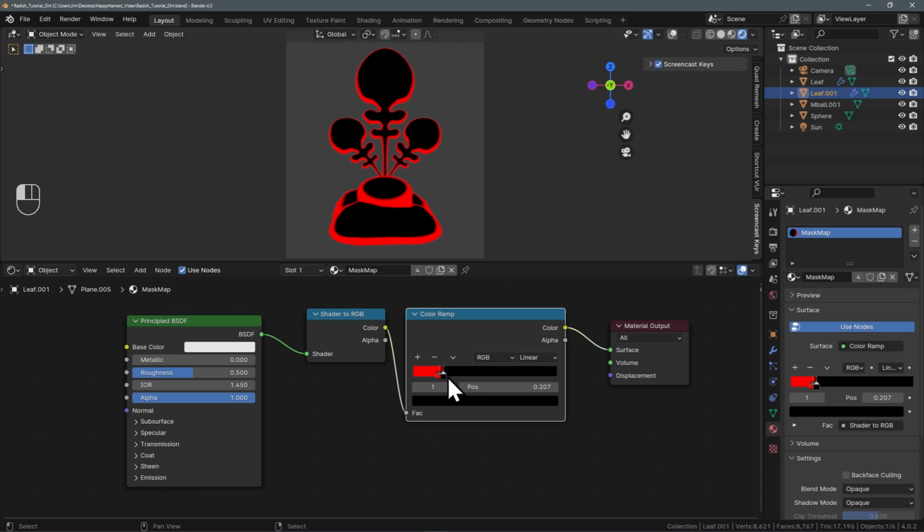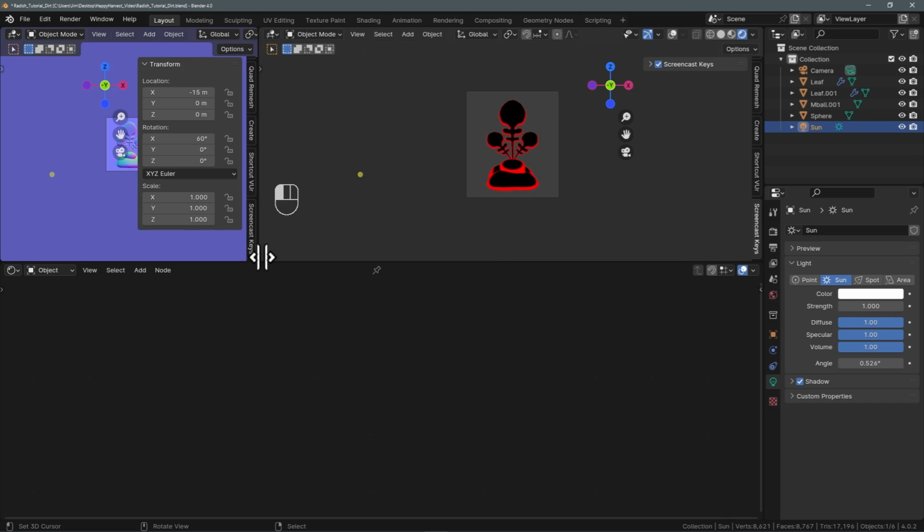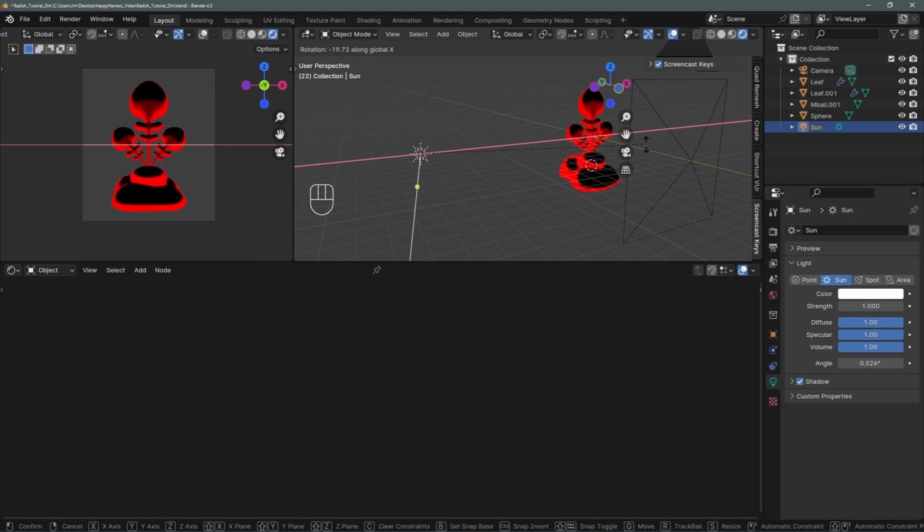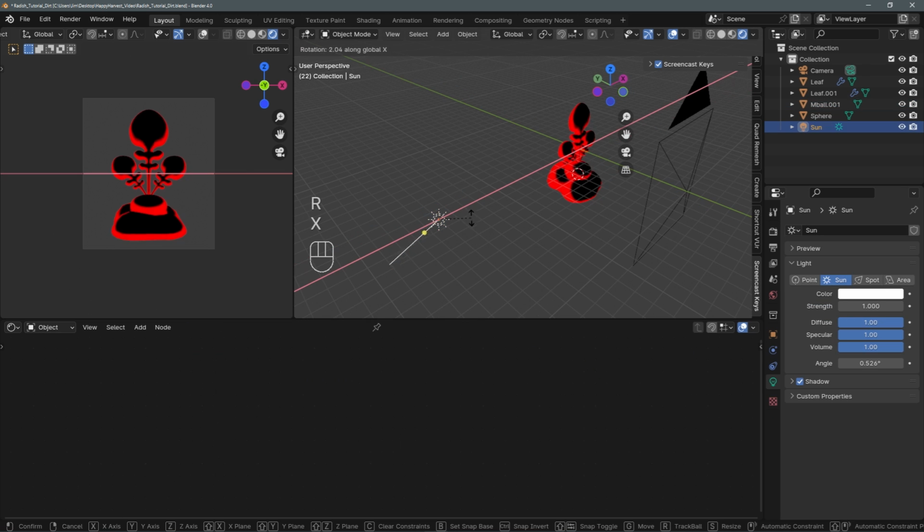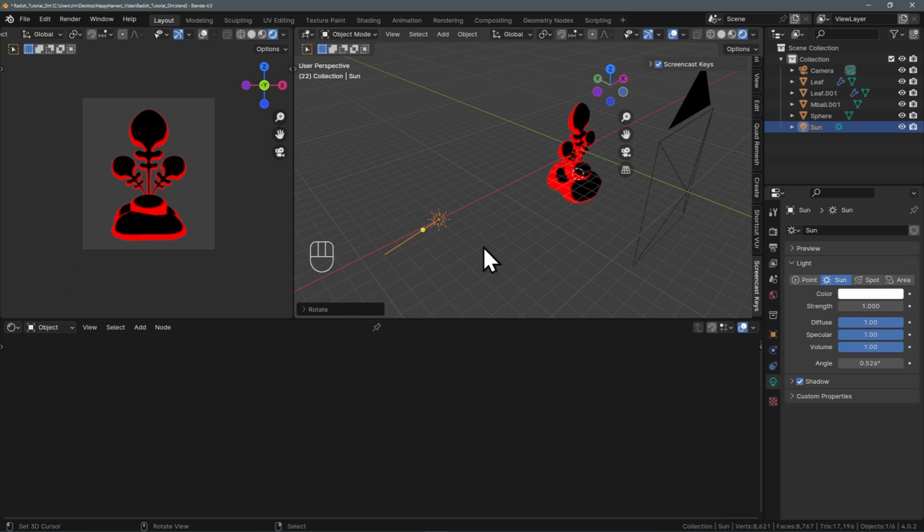Then creating our mask map is just a matter of arranging our lighting such that we get the rim lighting effect that we're looking for. Sometimes you can just use the sun for this, have it face the model head on, and have a flip setup where the shaded areas will be rim lit.